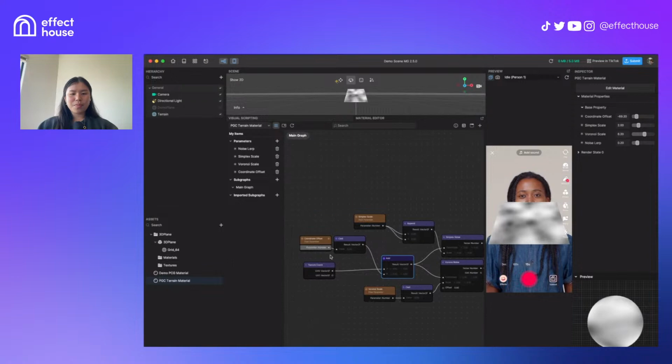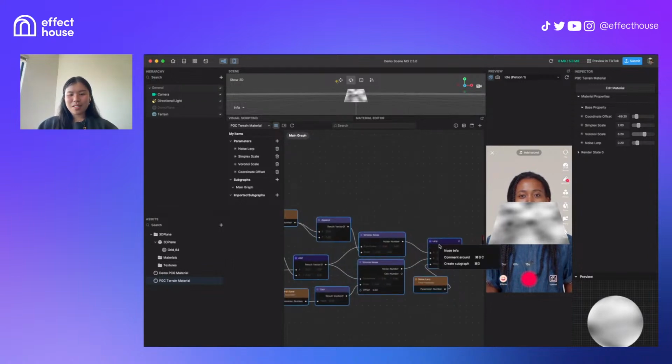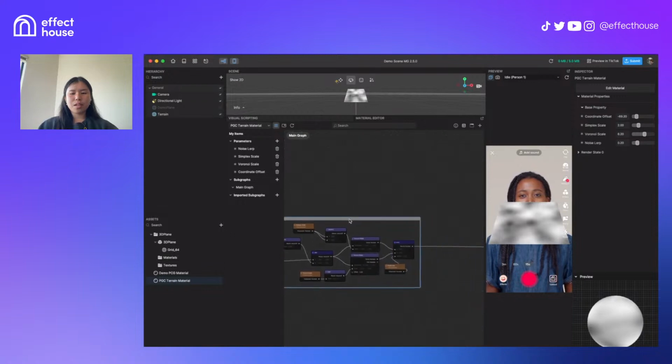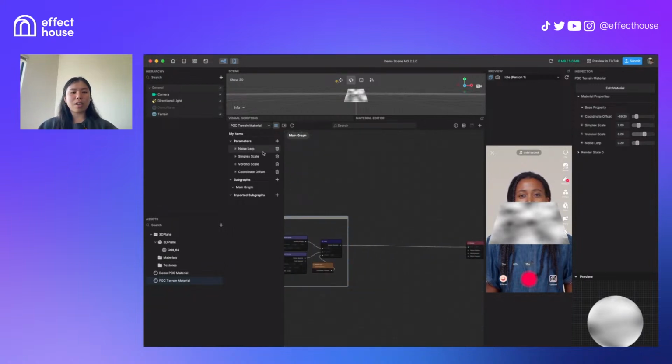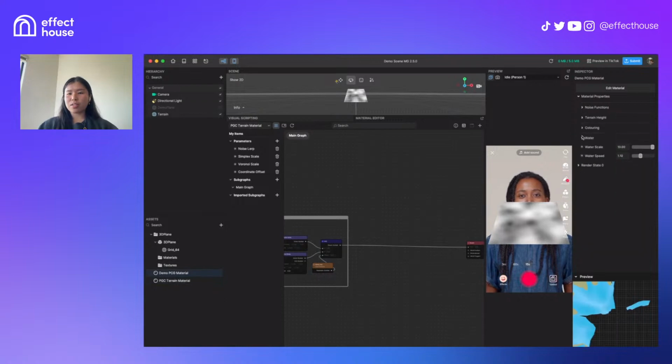Okay, so that was part 1. So I'm just going to comment around and put noise functions. Okay. Another thing I forgot to show you guys is that you can group your parameters together. If I go back to my demo material, you can see how I had different sections in my parameters, so I can keep things organized. If I want to give this to someone else, it's really easy to use.